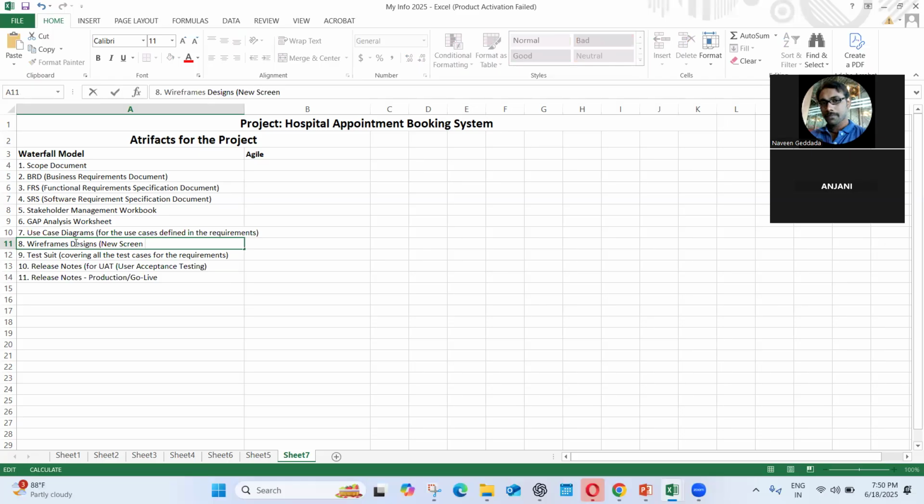Whenever we have a new screen required, a new UI design required, then we will create a wireframe design with the list of fields required to capture the data.